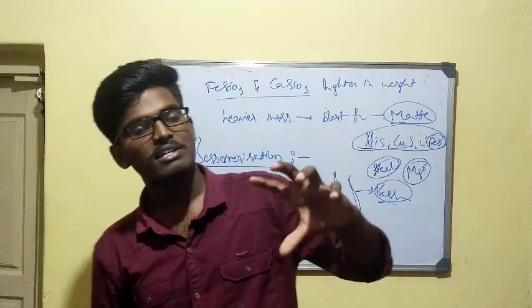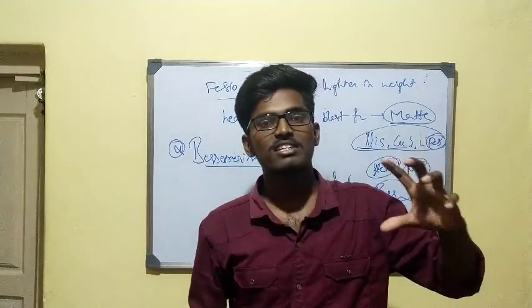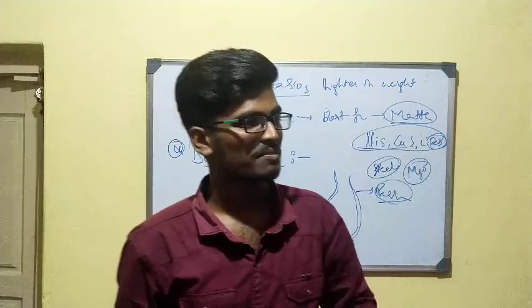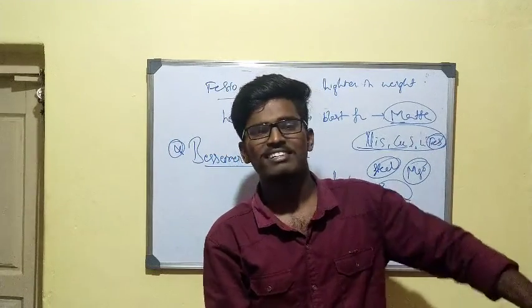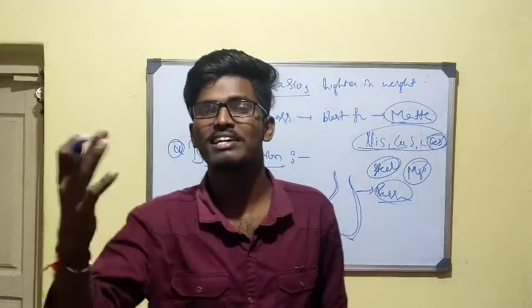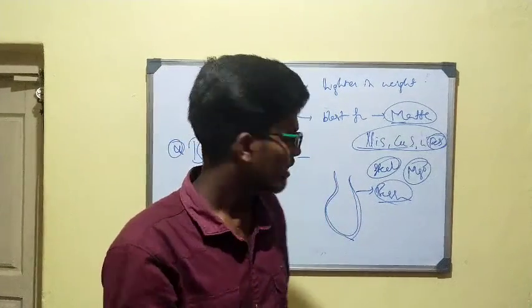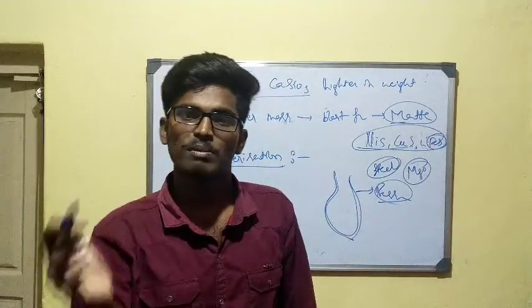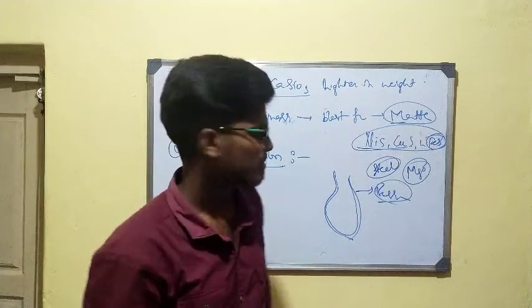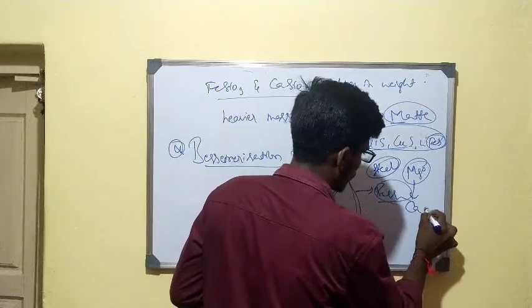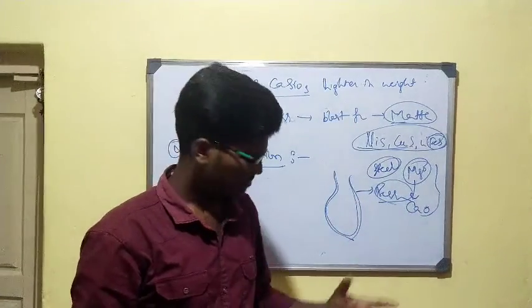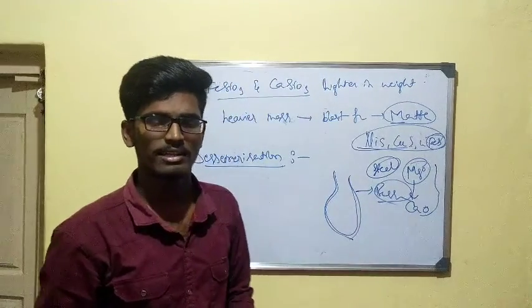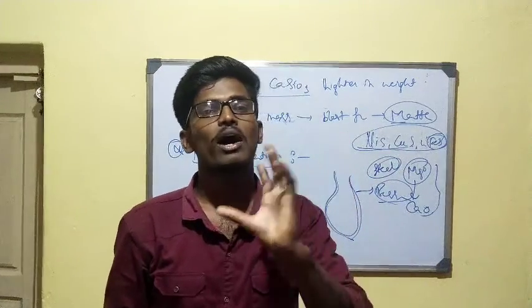Refractory material is a material which is resistant to high temperature, high pressure. They do not change at high temperature. That means it remains as it is. That's why it is called refractory material. Including that magnesium oxide, we have calcium oxide, which is also known as a refractory material. Right? Refractory material is the part which is resistant to high temperature.